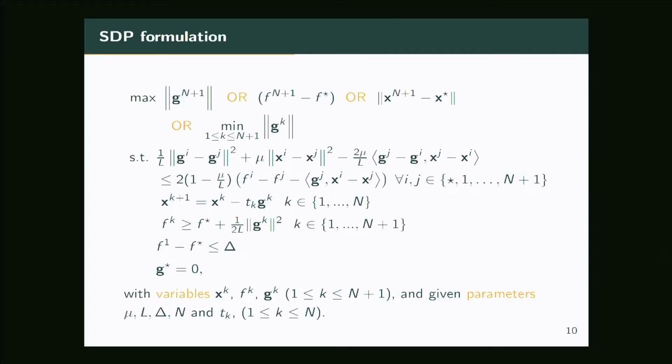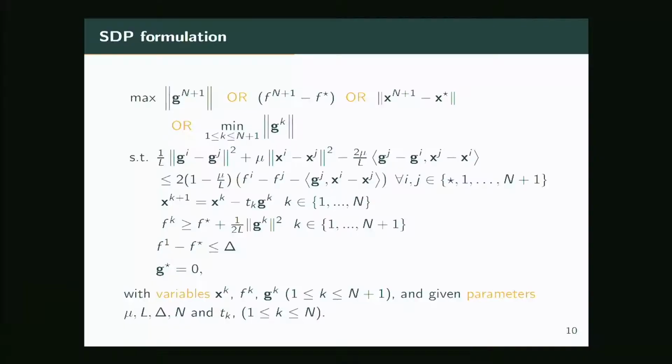Yes, so now we have variables again, these xk's, fk's, and gk's. And the parameters are as before. The parameters for the hyperconvex functions are delta, the number of steps, and the step lengths. And the whole point of this is that this problem is now tractable. This is a so-called semi-definite programming problem, and it can be solved to any fixed accuracy in polynomial time. So if you want to solve this problem numerically, you can do so, provided that it is small enough to fit in your computer. And the size of this program is determined only by the number of steps that you take, this capital N.